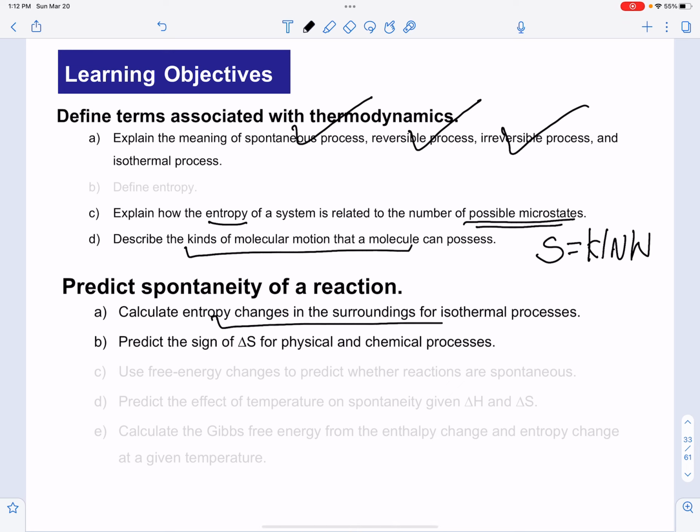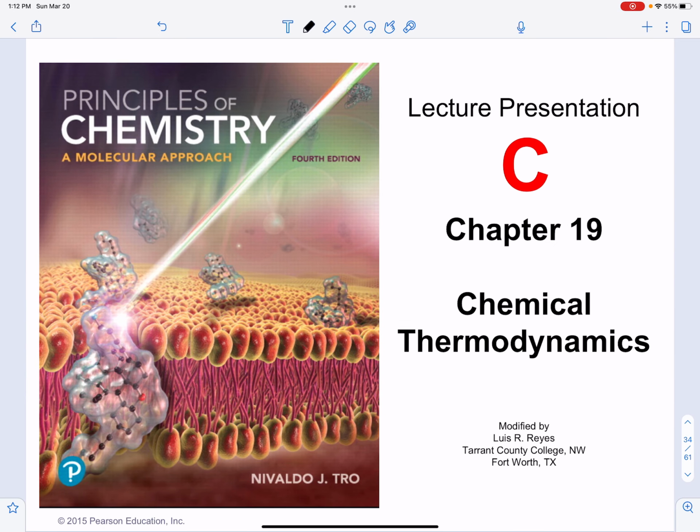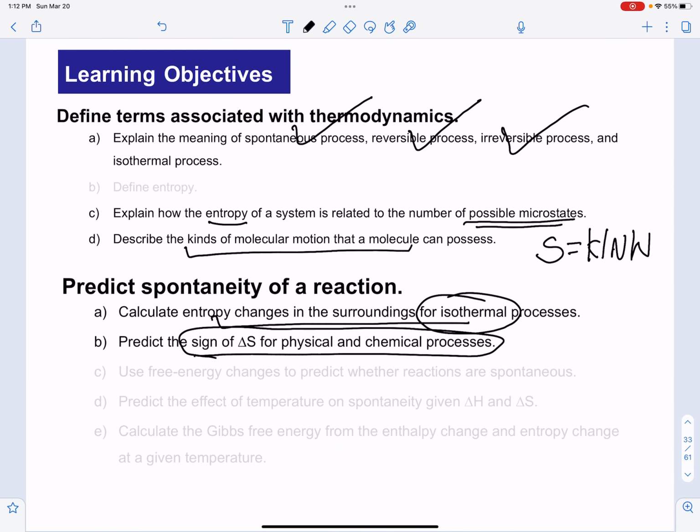We saw the formulas on how to calculate the entropy of the surrounding using heat or enthalpy divided by the temperature at isothermal, so the same temperature. And we saw how, by looking at the reaction or by looking at the state, liquid, solid, or gas, we can predict if the entropy is increasing or decreasing. And with that said, we can close part B of this presentation. So when you come back, we're going to be doing some more calculations, and we're going to start talking about the Gibbs free energy. So that's it for right now.